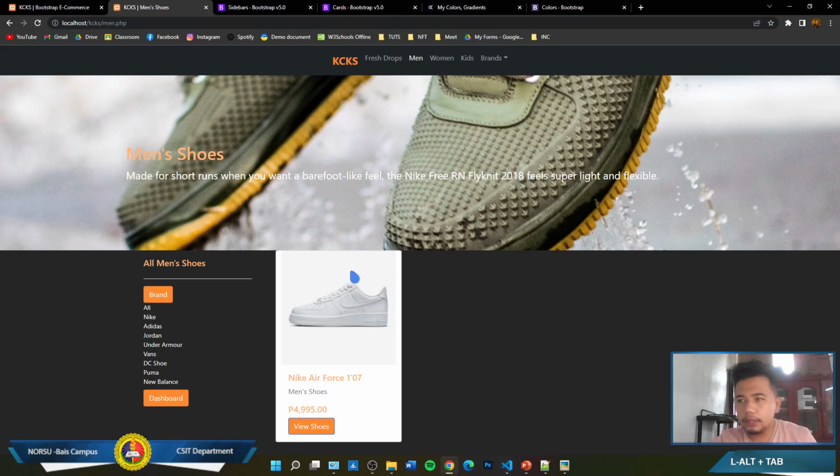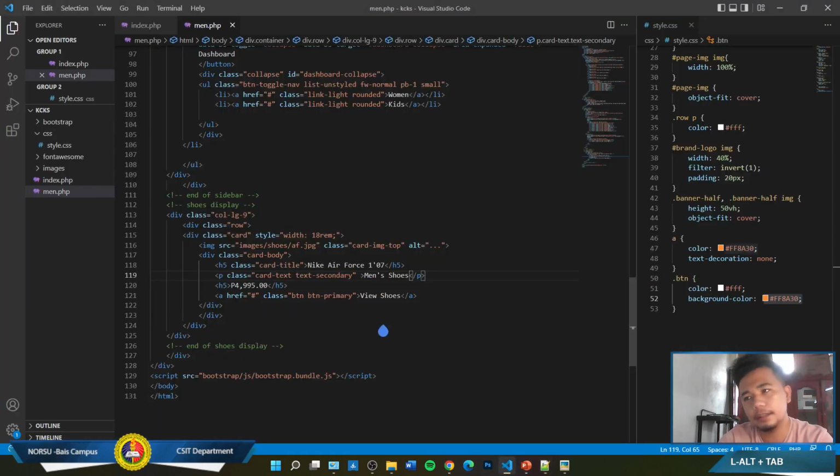And what else? Alright, so we want to copy this, I guess. We were going to duplicate this to make it look good, or to simulate perhaps that there are tons of shoes inside our page already. So we're just going to do just that. Let's go back to our code, and I guess we just have to copy and paste it.